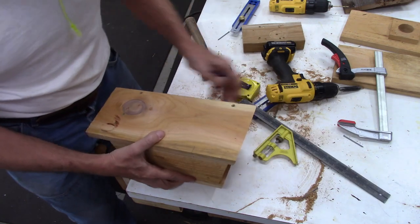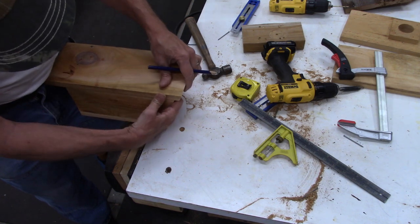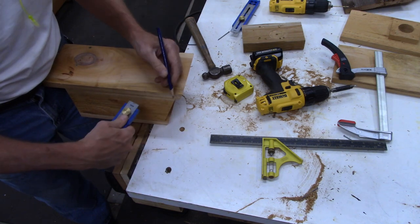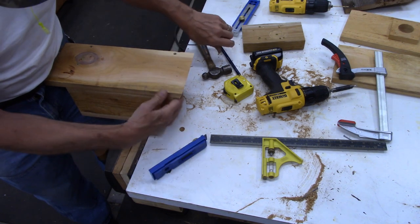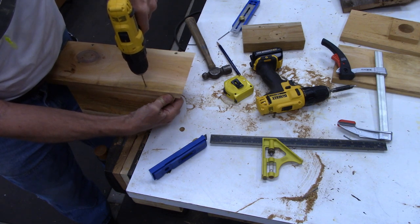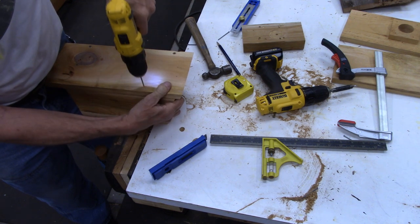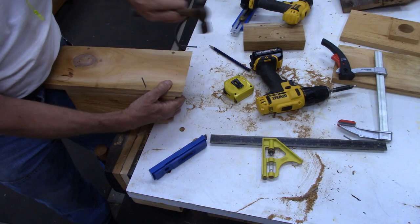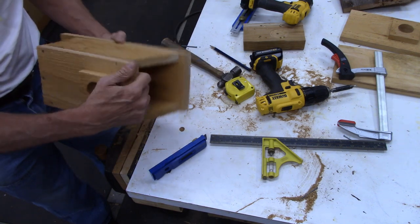All right, so in the back, can you still see that? Okay. We're going to take that here. I'm going to measure in 3/8 of an inch, which is about halfway on the 3/4 inch. So we'll go roughly there. We'll drill another little pilot hole through, down through everything. Take the galvanized nail, 2-inch nail, pop that in there. All right, same thing on the other side.